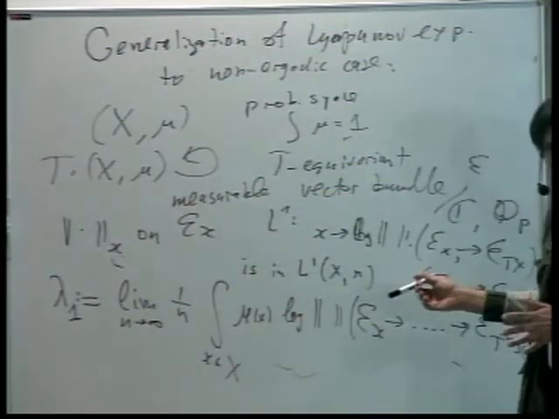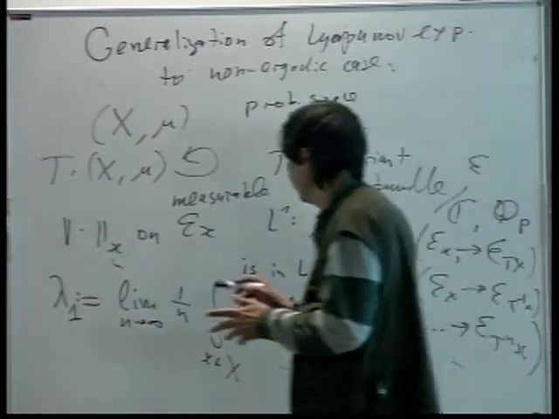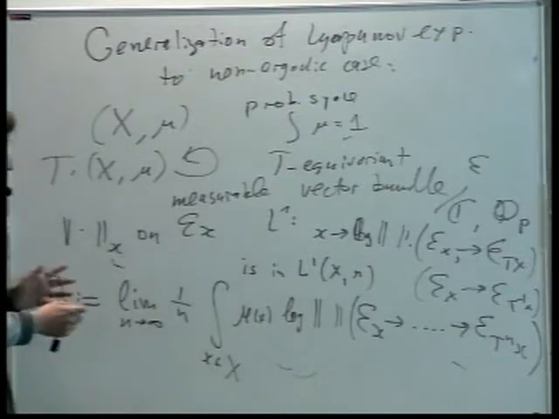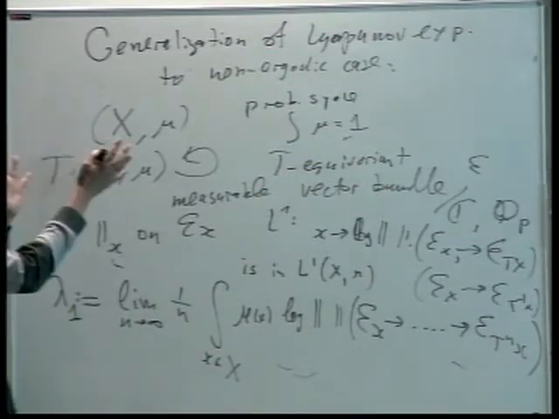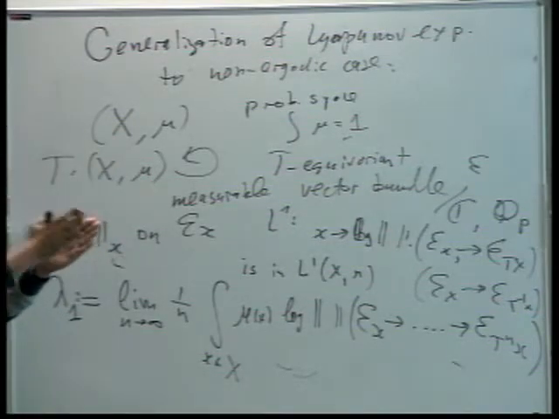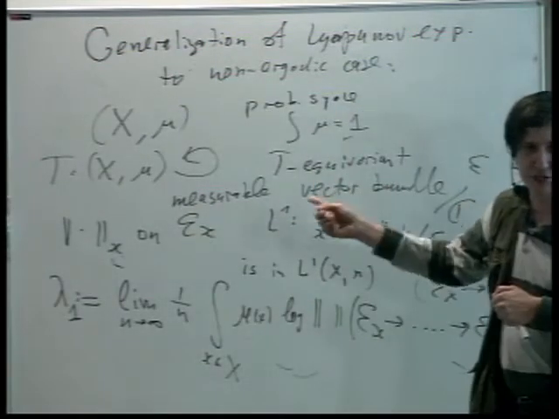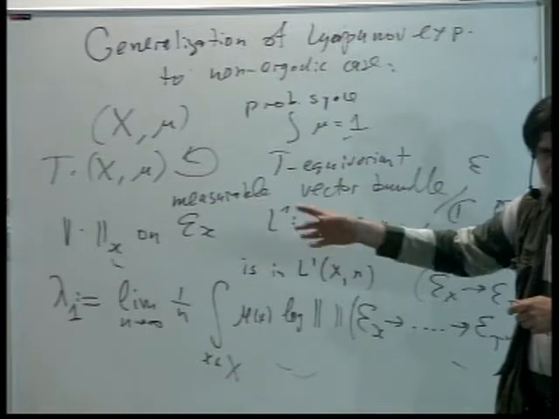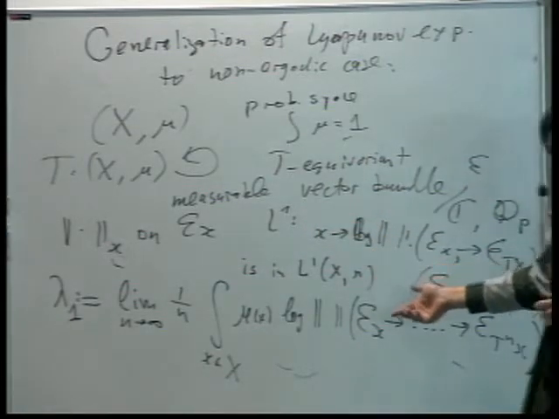And because it's semi-additive, immediately you see that the limit exists. So then we define what is a lambda 1 in complete generality, and if my system is not ergodic, it's a family of ergodic systems over some base. And then it will be the averaged Lyapunov exponent for all this family. But this definition really is completely cheap, it doesn't need anything.